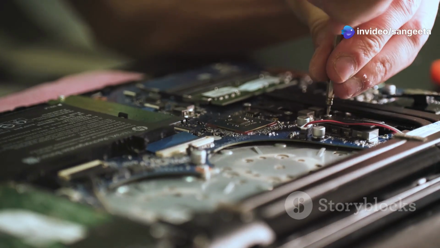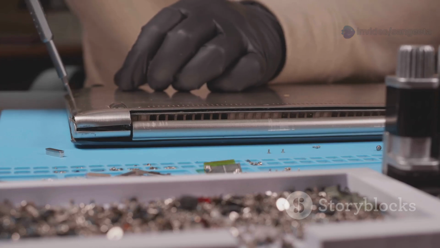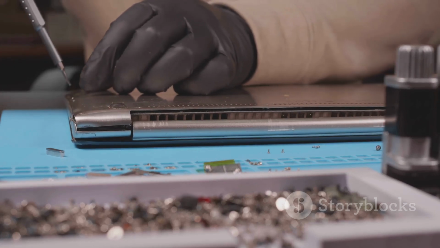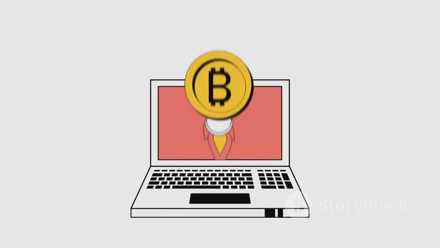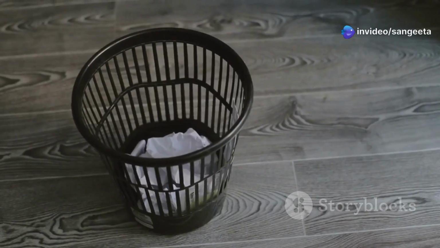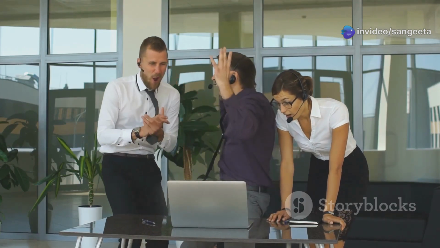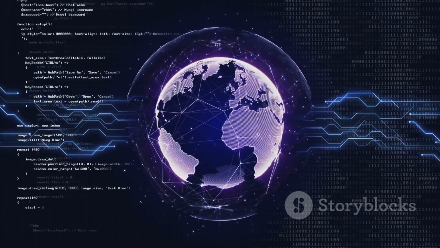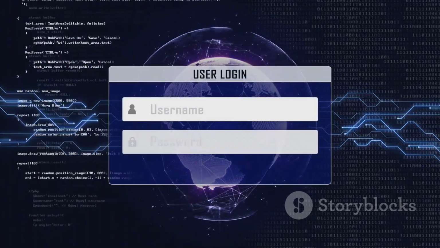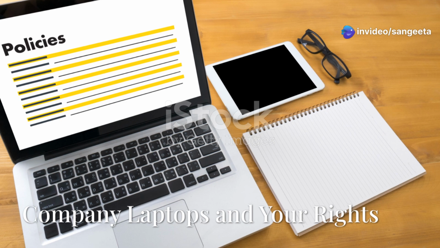Moreover, unauthorized tampering can cause practical problems. You might inadvertently damage the laptop's operating system or hardware. This could make the laptop unusable, requiring costly repairs by the IT department. You might also accidentally delete important company data, which could have serious operational impacts. The tools and techniques often described online for bypassing restrictions are not foolproof. They can easily lead to unintended consequences, creating more problems than they solve and drawing unwanted attention to your actions.